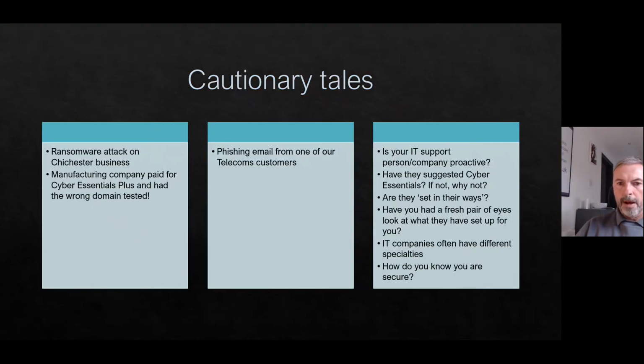A few cautionary tales here. In my previous company, I had a customer where we did all their telecoms. When we started this business nearly 5 years ago, I tried to speak to him for a few years and he never got back to me, which is weird. Then he contacted me and said, "So sorry, I haven't been in touch. I've just spent 2 years rebuilding our data because we were forced to move office very quickly. We set up our internet connections with 4G connectivity rather than a proper direct fiber connection with proper firewalls, and we got hit with a ransomware attack. It destroyed our data, and we were held to ransom. It also destroyed our backups, so we had to rebuild all of our data from scratch manually."